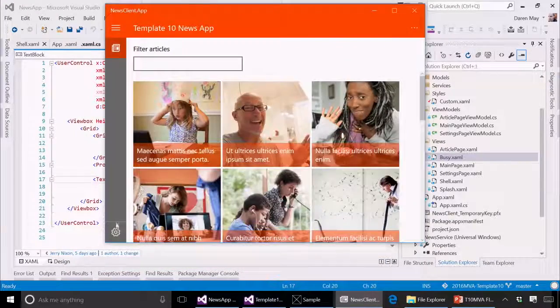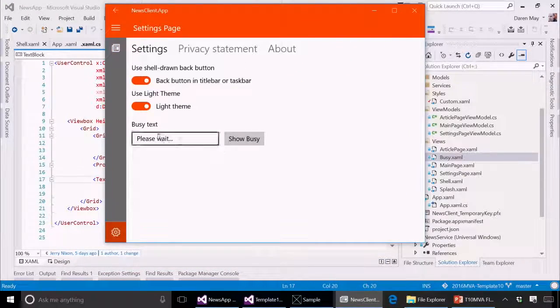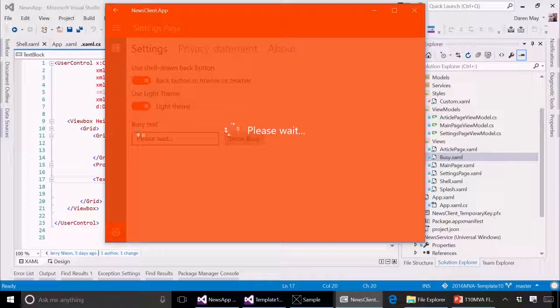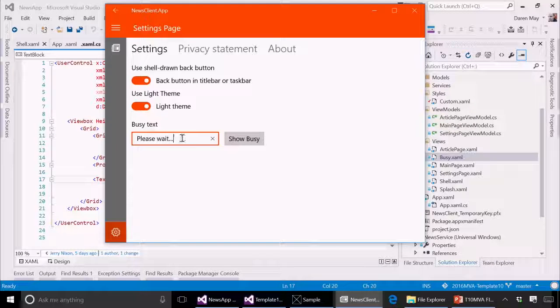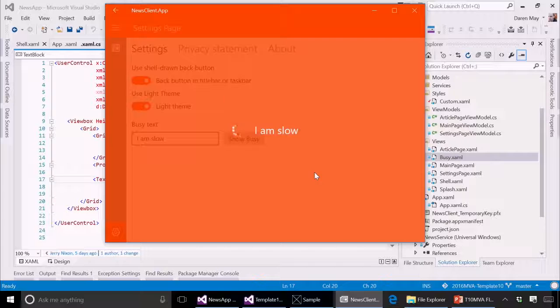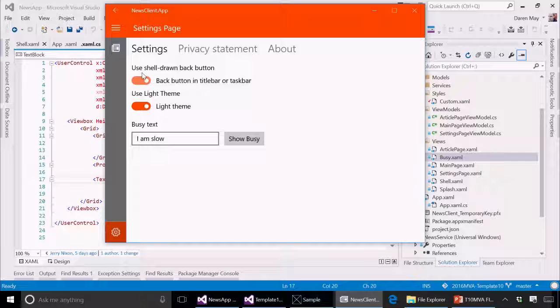If we have a quick look at our sample app here, we've got our settings screen, which allows us to fire this using our timeout behavior, as well as our ability to launch this. So if we show busy, here we get please wait, and we can see that that is being set by this text block behind here. So again, we show I am busy, and I try and click the back button. We can see it's blocked that behavior. Yeah, that's nice. All the keystrokes are blocked as well.